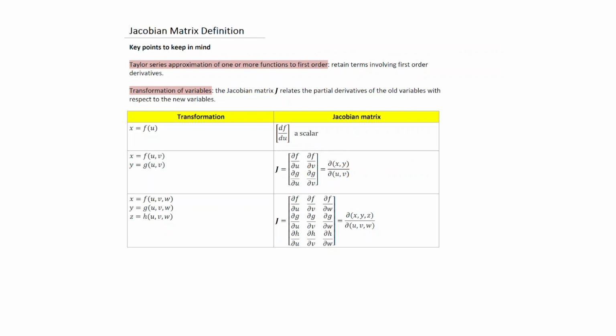If we're dealing with a three-variable system, as in this case here, then x would be a function of u, v, w, y is a function of u, v, w, and z would be a function of u, v, w. In this case, we would be taking the partial derivatives with respect to u, v, and w for x, y, and z, so we go row by row. This is the row with F partial derivatives, the row with G partial derivatives, and the row with H partial derivatives. So this would be a 3-by-3 Jacobian matrix, and this is an equivalent way of writing it in short form. This is what we call a Jacobian matrix, and how it's to be used will become evident as we move a little further into the course.